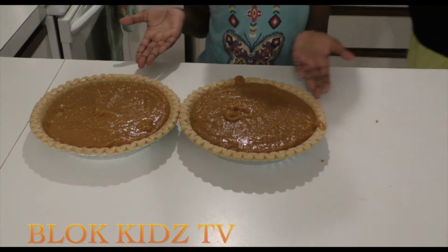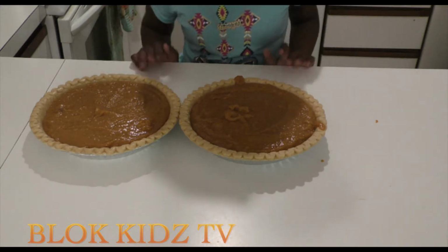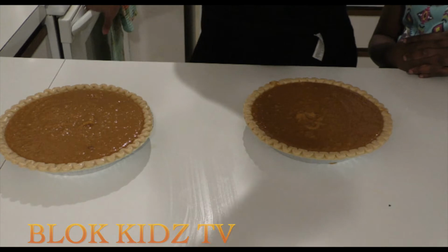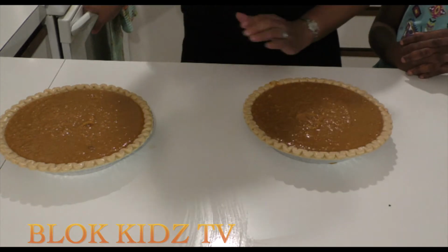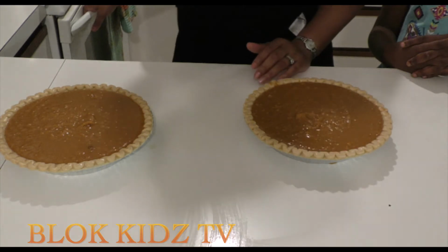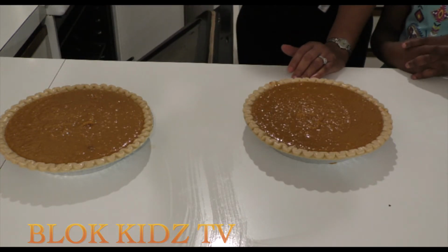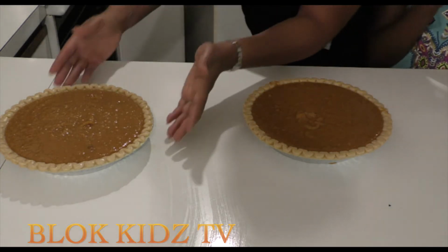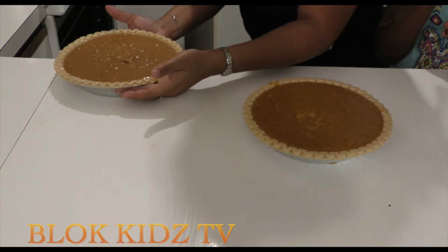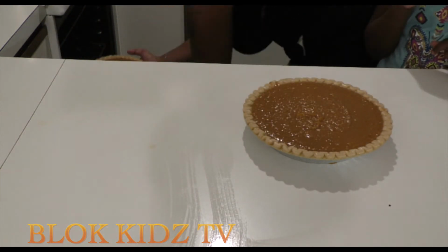So now we have our 2 pies that are ready to be baked. And after that, we're gonna put some foil on them. So now we're gonna place these in the oven. We preheated our oven to like 400 degrees. Oh, 425. So we're gonna put them in, and that is it. And then I'm just gonna briefly go over with you what I did for my collard greens, because I kind of forgot and went ahead and just made those, so they're already cooking.